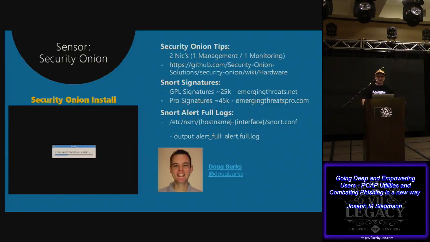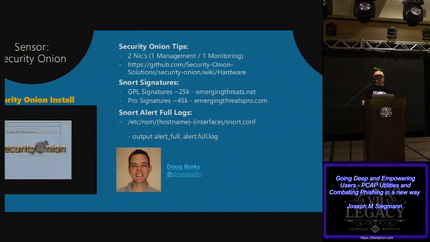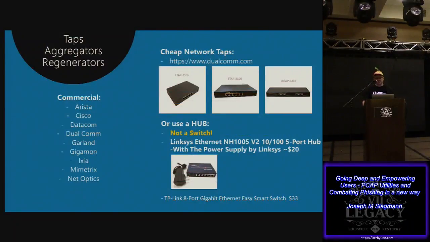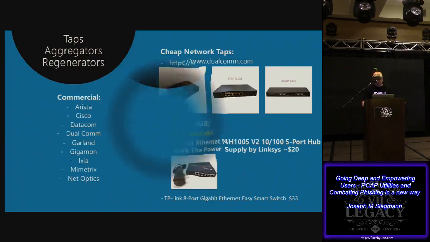Yes, that's the install going at like 900 times the speed, just in case. Taps, just because somebody mentioned it to me. Dualcomm, it's like $250 on the far left. Obviously, you can use a hub. You guys use Security Onion, so you're probably already familiar with most of this stuff. There's a whole lot of commercial things. They're in no particular order. I just copied and pasted off the internet. I'm not promoting anybody. And then another recommendation somebody made to me is apparently there's a TP-Link 8-port gigabit switch for $33 that actually has a managed interface that you can mirror port. All right.